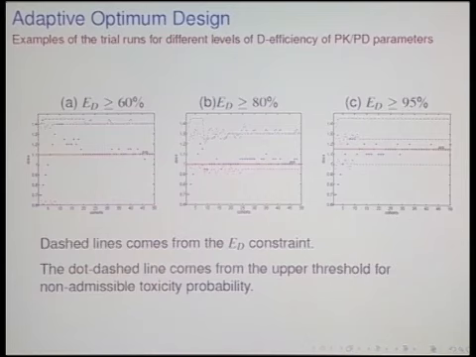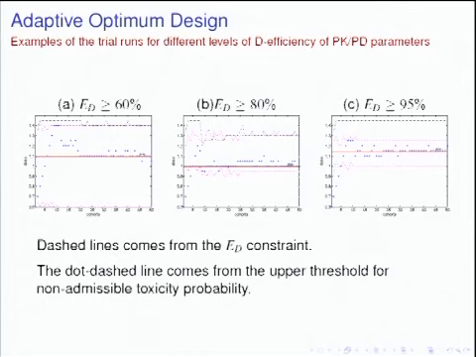But this also depends on pi 0. Yes, of course. You have pi 0, this black line here, or here. I thought pi 0 would be fixed. Pi 0 is fixed, but because the model changes when you update it, the region of the doses changes each time. Pi 0 was the probability of toxicity. That's fixed, the 1/3. But this is dose here on this axis. So the range of allowed doses will be different from step to step because of the updated model. And that's this black line here, here, and here.